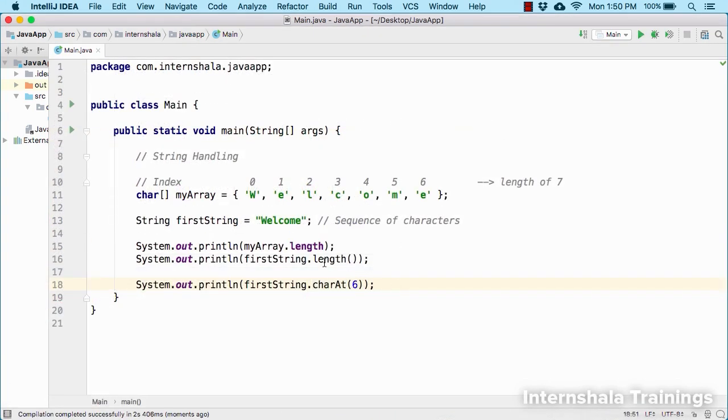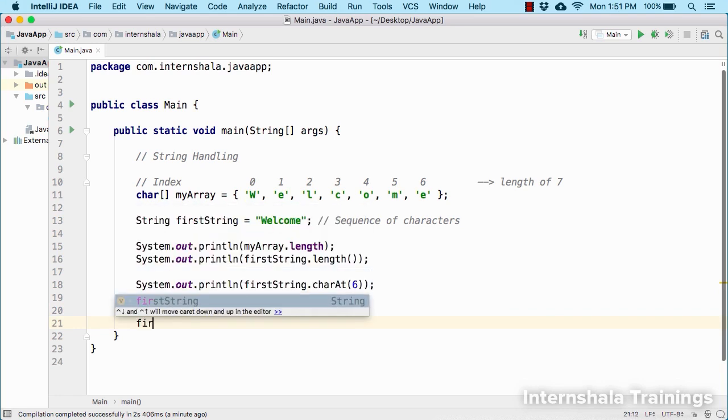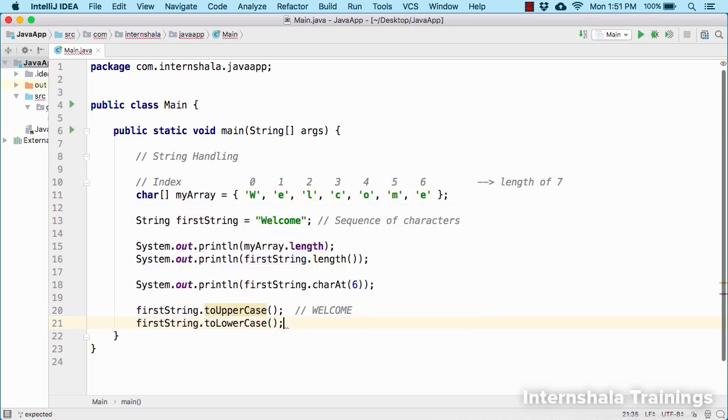Now, apart from length and charAt method, we have various other methods, such as, let us take example of first string dot toUpperCase. So this method of toUpperCase will simply convert our string of welcome to all capital letter. And we also have a method of first string dot toLowerCase that will convert all the character to lowercase.